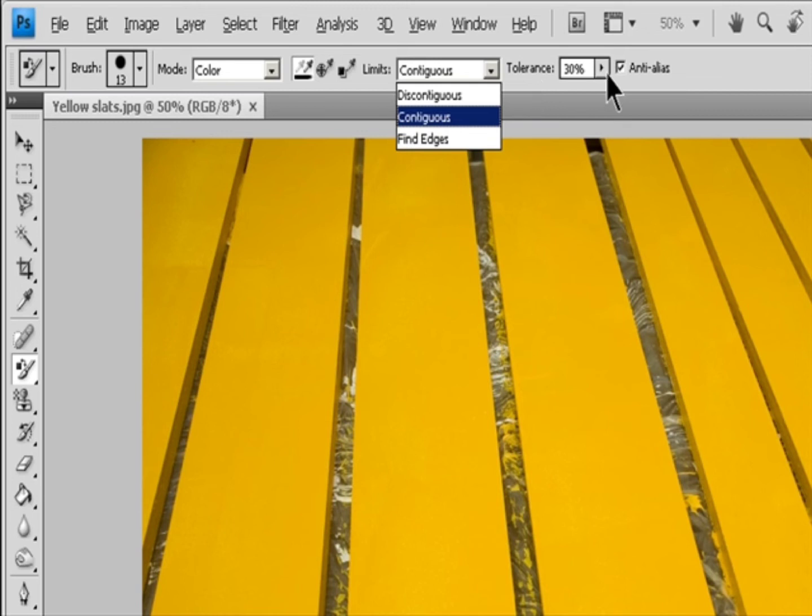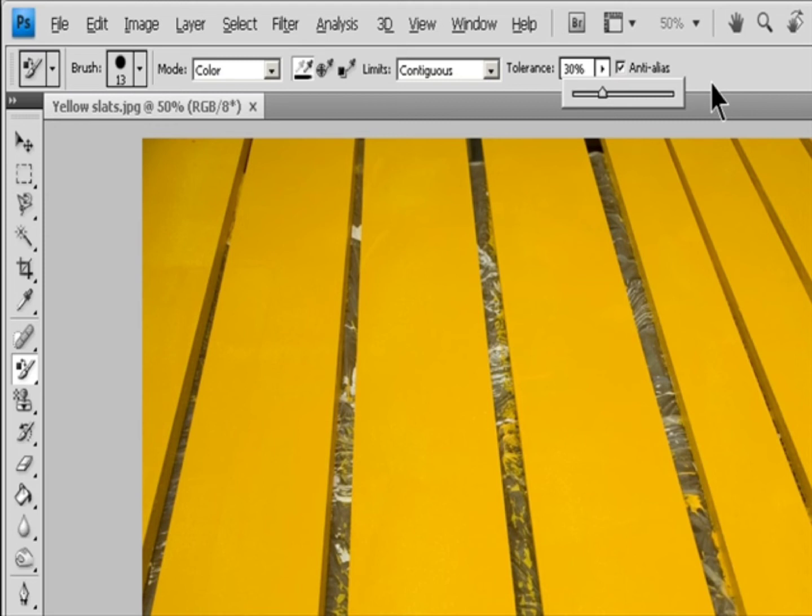For Tolerance, enter a percentage value ranging from 0 to 255 or drag the slider. Choose a low percentage to replace colors very similar to the pixel you click, or raise the percentage to replace a broader range of colors.